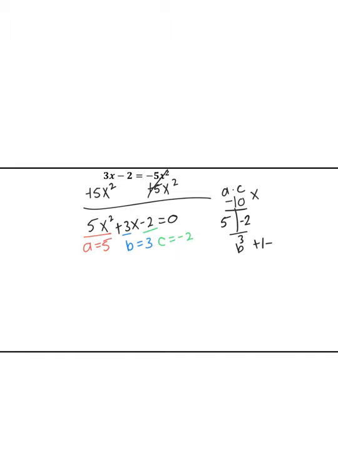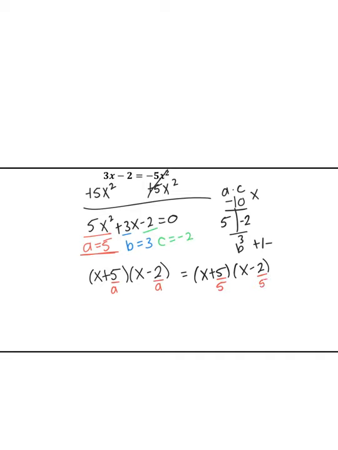So the way that slide and divide works is you're going to take whatever your factor pair is. I'm going to have x plus 5, and I'm going to have x minus 2, and that 5 and -2 are coming from the I I just drew. I'm going to divide both of these numbers by a, whatever your a term is. So in this case, we said that a was equal to 5. So I'm going to divide both of these terms by 5.